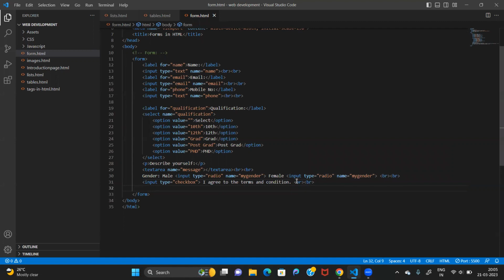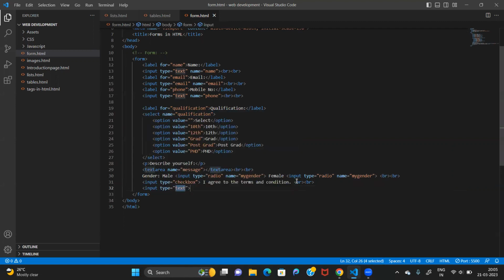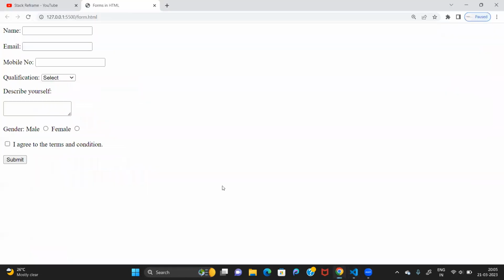Now, finally, we are going to submit the form. For that, we need a button, a submit button. When you click, it should get submitted. So I'm going to write input type is equal to, if you write here submit, you see submit is coming. Now, I'll write name is equal to, let's say we are making a registration form, so name is equal to registration, anything, reg. Now you see how is the output? It is coming as a submit button.